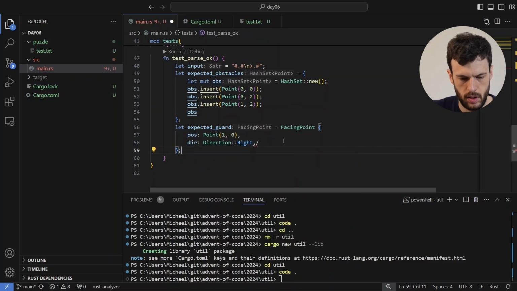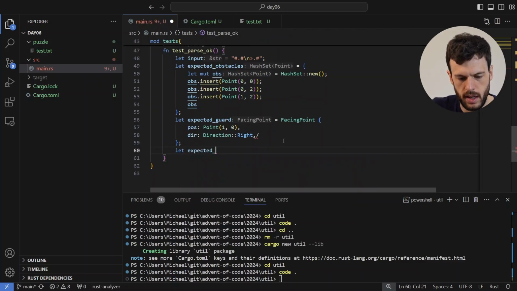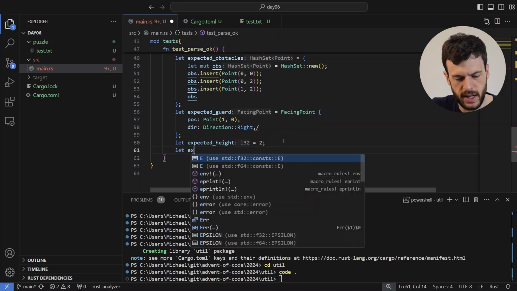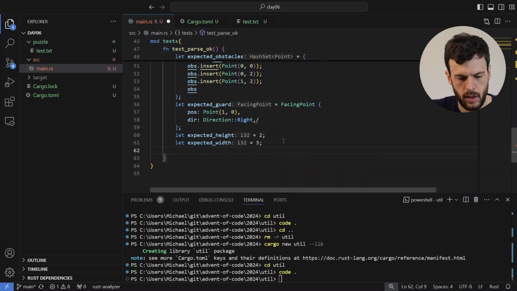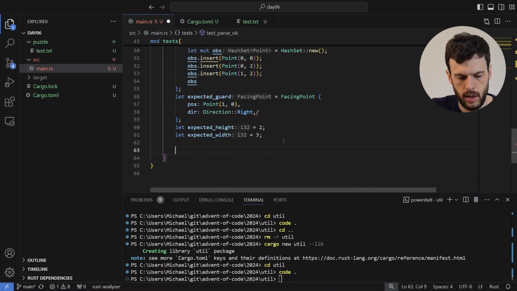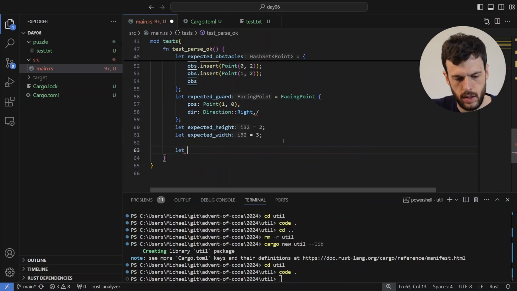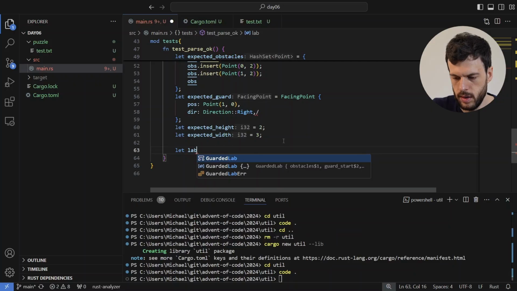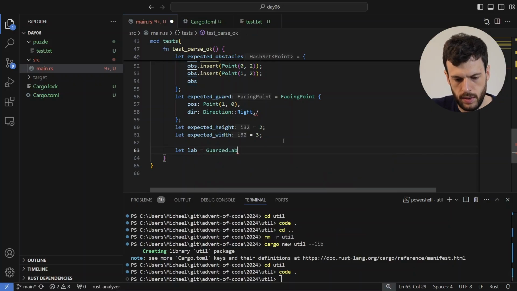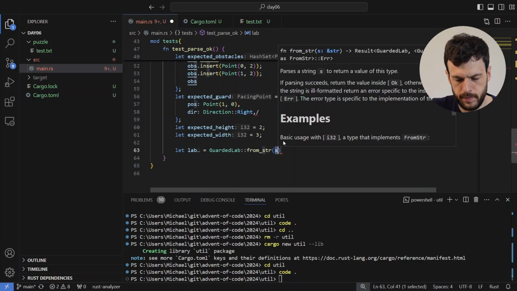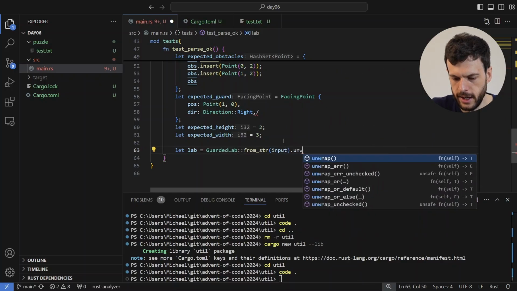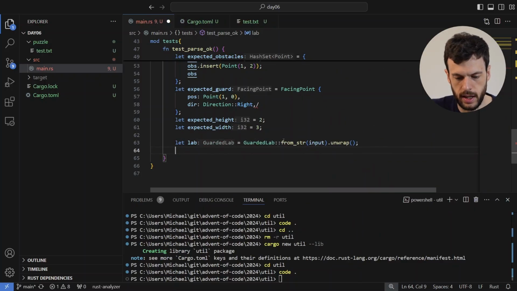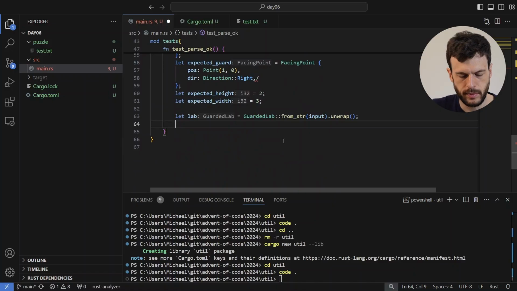Expected height is 2, and expected width is 3. Now we can actually parse the text that I've created at the top there.